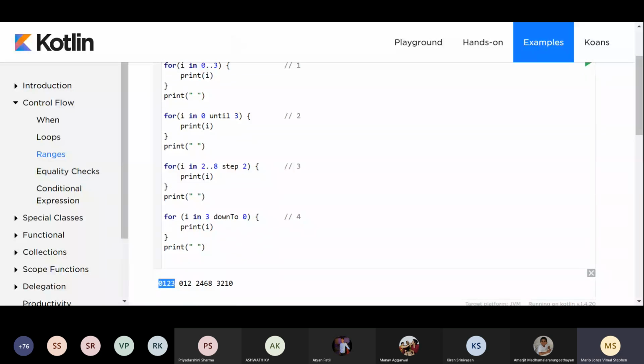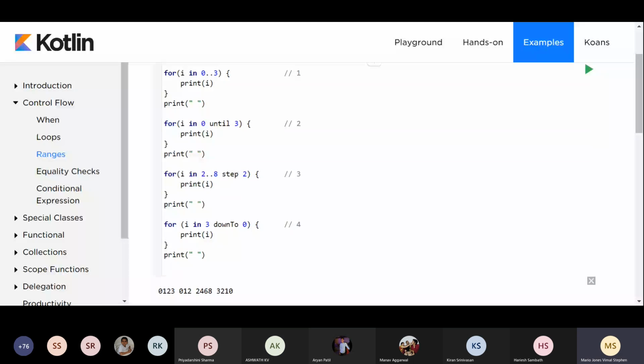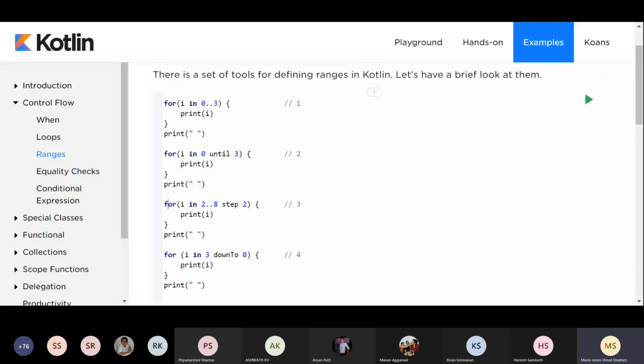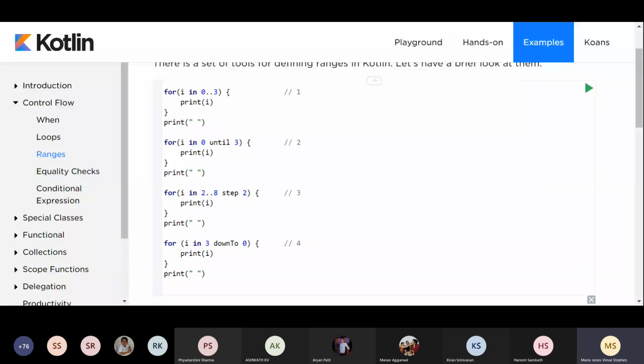You use .. to mention the range, and then you have for i in 0 until 3. So this is another way you could define a range if you don't want to use .. So again, this would do the same thing as above. Could you explain what an iterator is? Yeah, like I said, it's enough for now to know that the job of the iterator is to take each and every element in the range or array or list and give it to the variable on the left side of it.